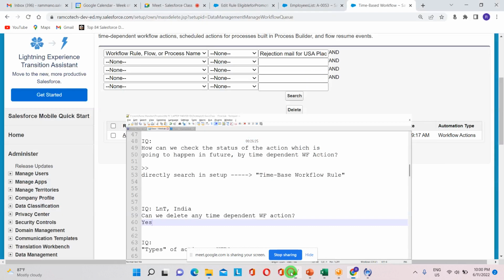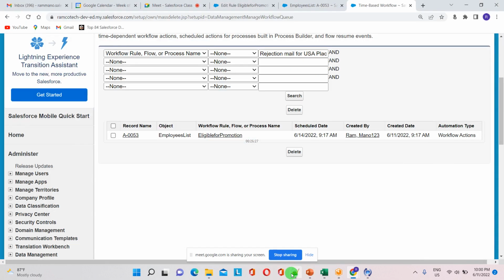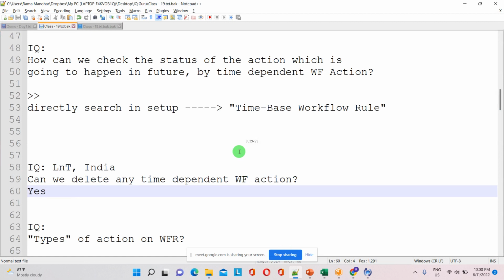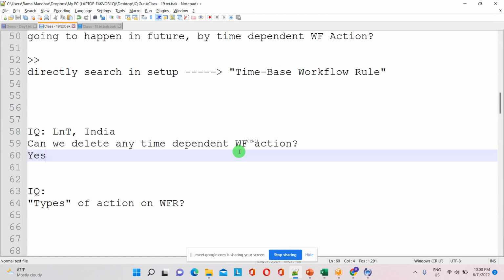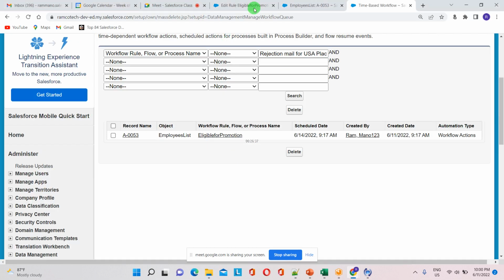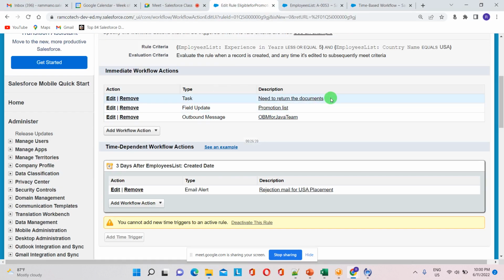So coming to another one. Types of actions in WFR, I mean workflow rule. How many types of actions do we have? Email alert, task, outbound message, and field update.